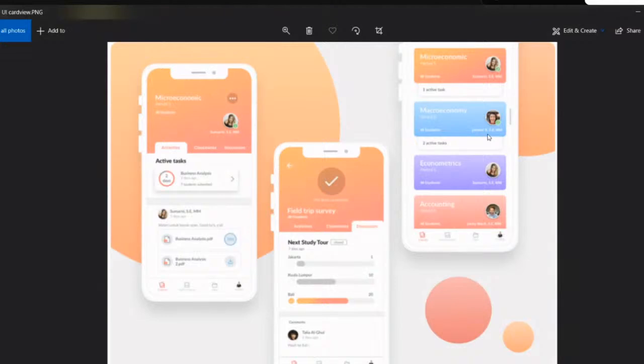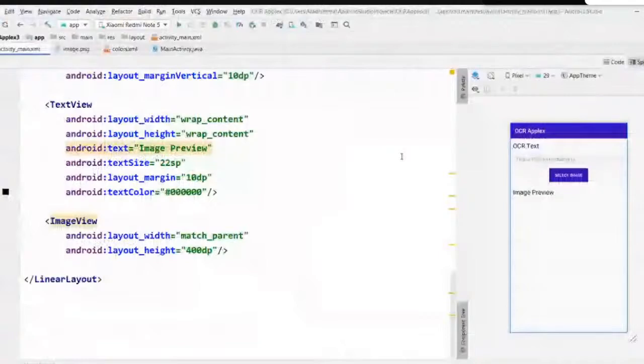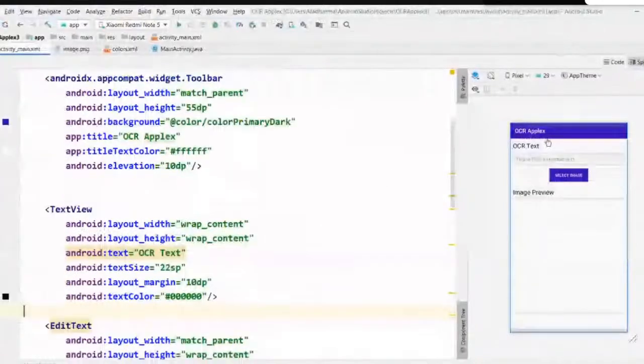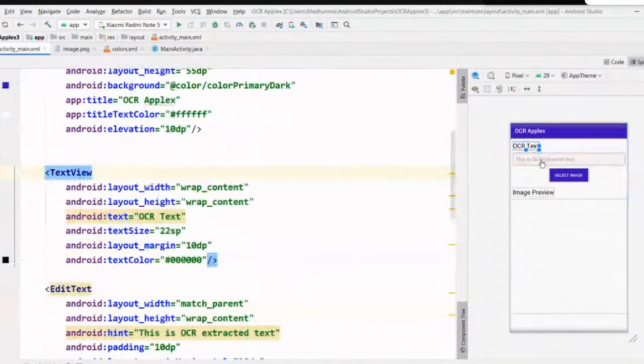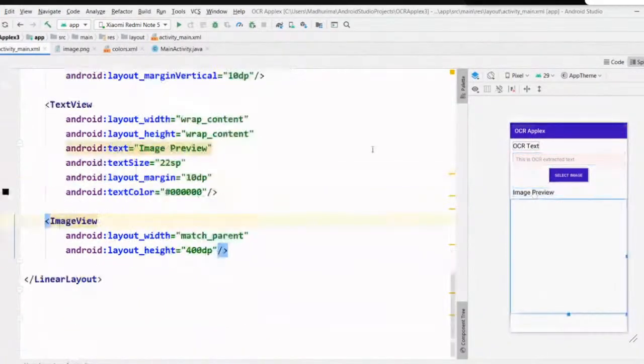So yes, this is actually the card view. We'll make this in our Android app. We'll keep a card view around the text view and the edit text view, and one more card view layout that will include the image preview and the image view.